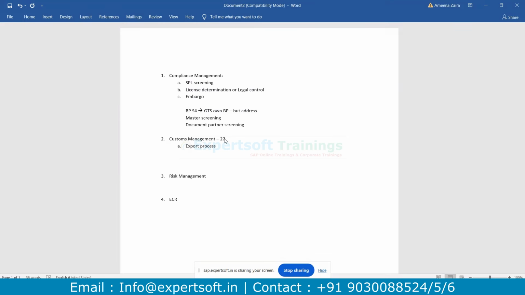These are 27 countries, but let me go through what modules are covered: export management, customs management, export process, import process, special customs. Then we have excise management. So these processes are covered. This is a very niche area, I can say.